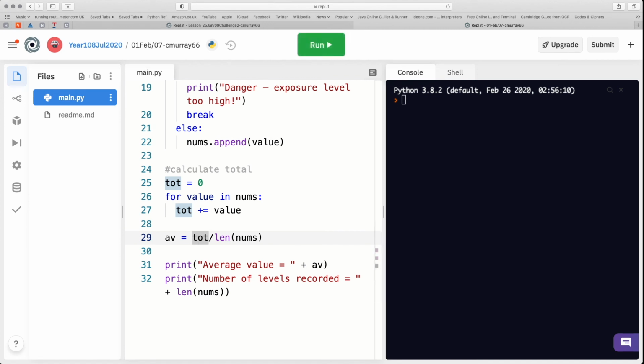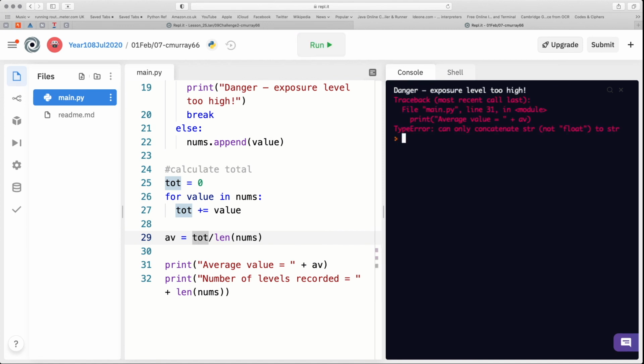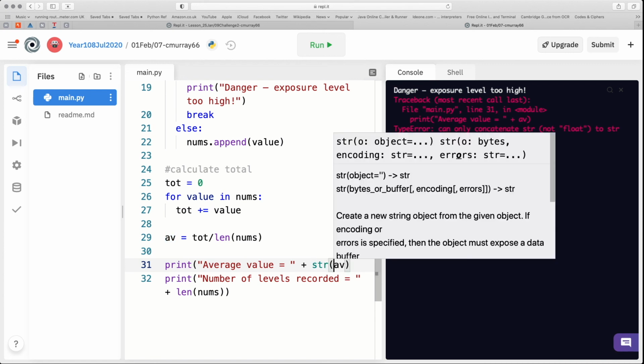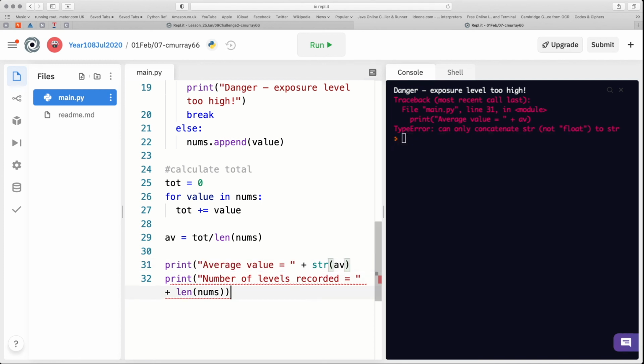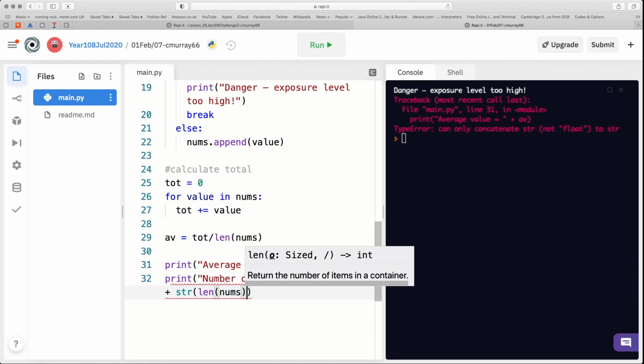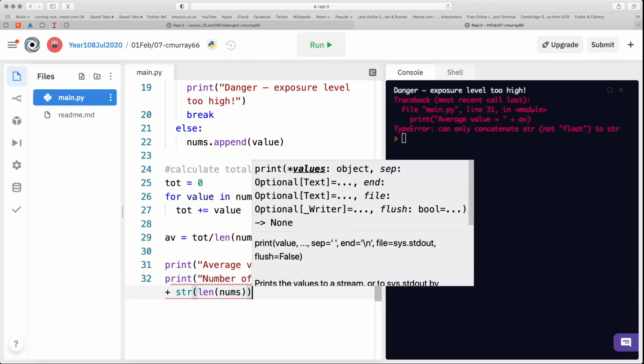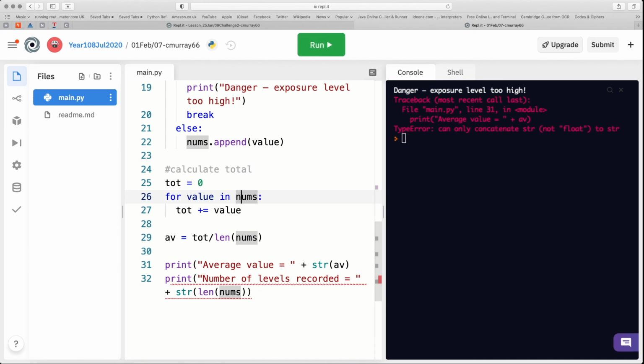Okay, and I'm just going to run that. Oh, I need to be careful with my languages, because here we need to cast that to a string, and then len nums will also need to be cast to a string. Let's see if that works.